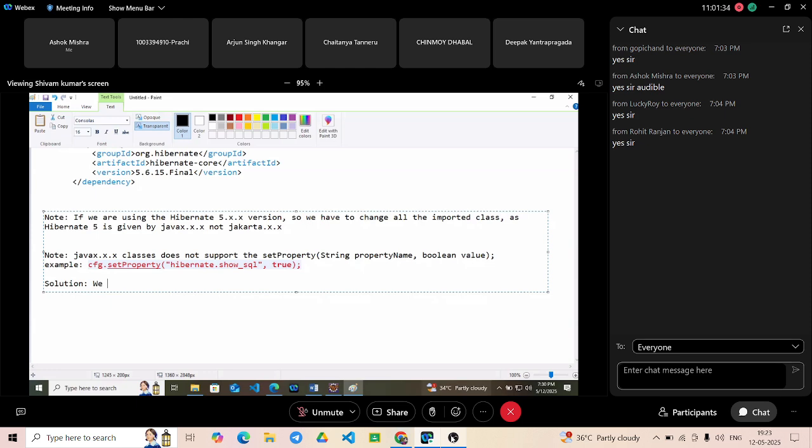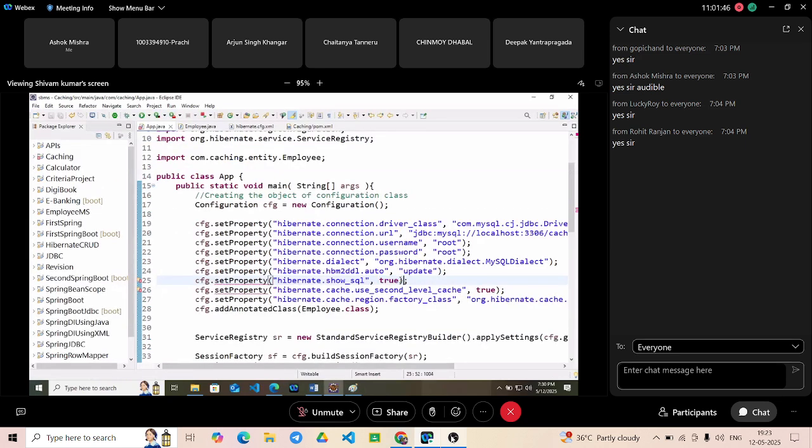We have to change the boolean value to a string value. That's it. So this true we will change from boolean to string. So true, and this also true.